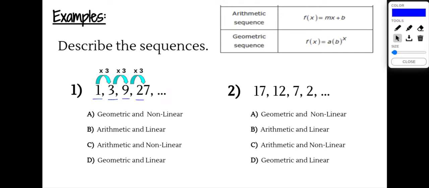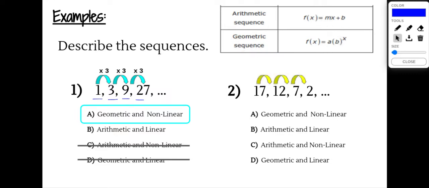So now let's take a look at our choices. We have 4 different choices. 2 of them aren't even possible. Can you determine what's not even possible? Yeah, do you see these 2? You can't be arithmetic and nonlinear, and you can't be geometric and linear. That just doesn't work. So I can automatically cross off those 2. So either A, it's geometric, which means it's nonlinear, or it's arithmetic, which means it's linear. Which one is it? Well, it's constant multiplication. So that's geometric. And I can also see up here that I have my formula sheet, so you can look at the formula sheet to determine what's going on, right?